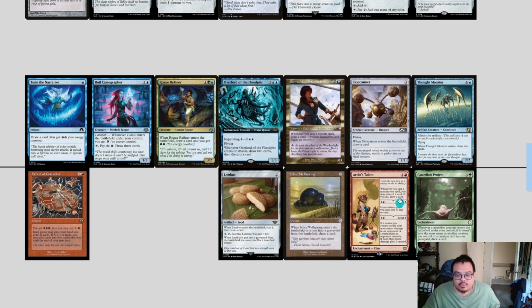Artist's Talent is great. We really don't need to go to the level 2 or 3. It's always nice if you have nothing else to do with your mana, go ahead and do that, but we're really mainly in here for the first one. Whenever you cast a non-creature spell, you may discard a card. If you do, draw a card. That is going to be pretty important with one of our finisher cards in the deck. And so that Artist's Talent will just give us a ton of gas.